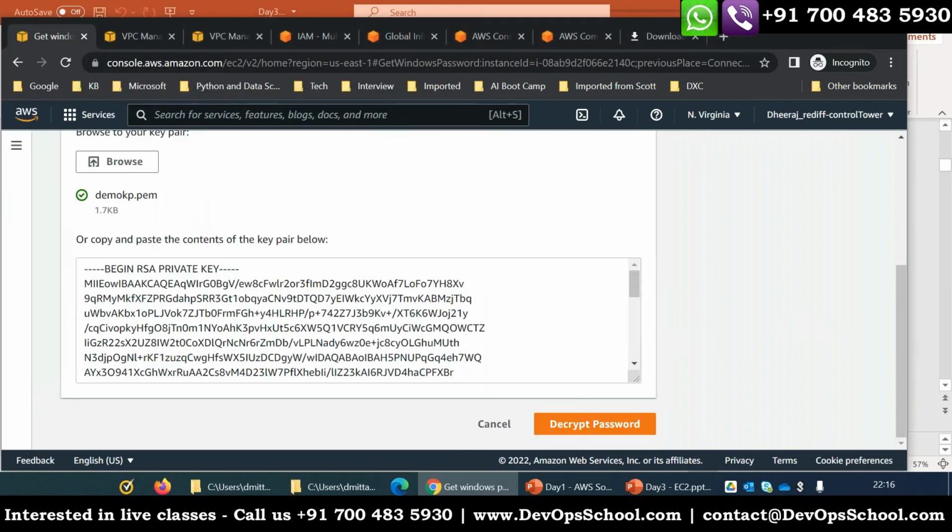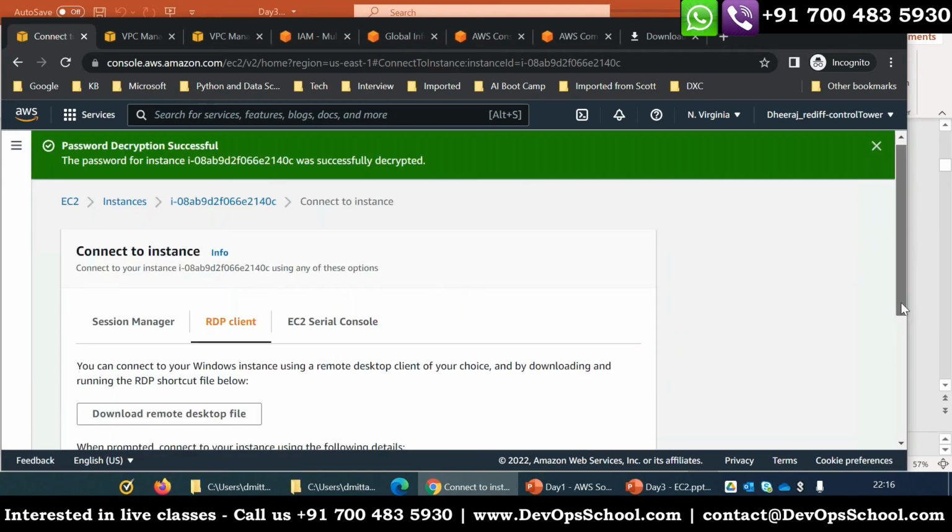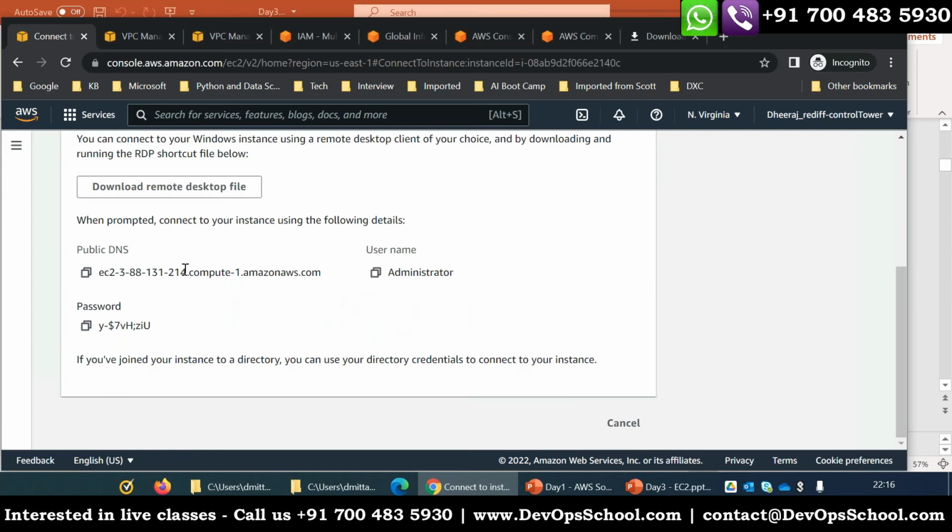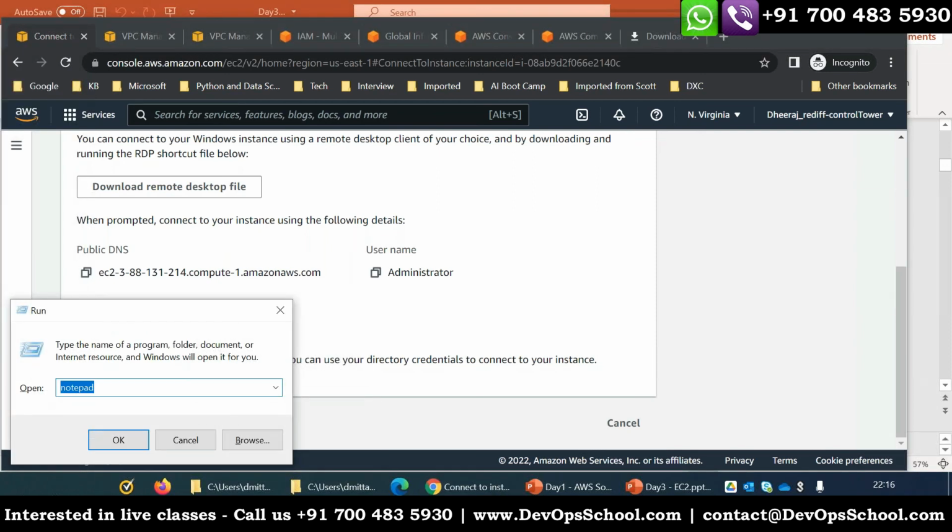This is my private key file. Decrypt password. Now it will give me the password. So this is my password, this is my username, and this is my DNS. And I download the desktop file. Now I will just open it.